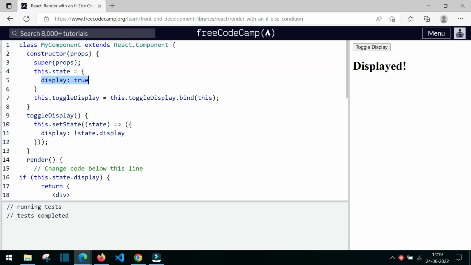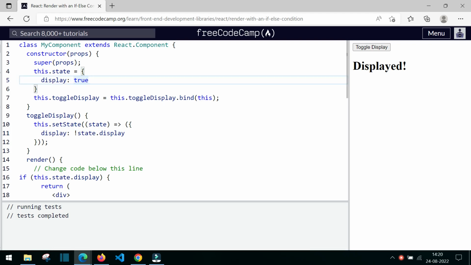So when this toggleDisplay is executed, the display property will be set to not this.state.display. It means that if it is true, it will become false, and if it is false, it will become true. So it becomes the opposite of the current value.